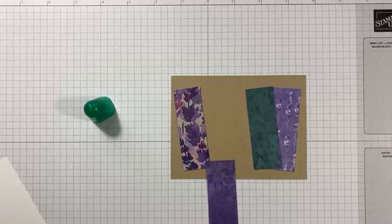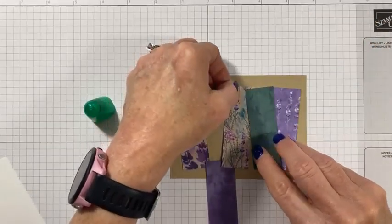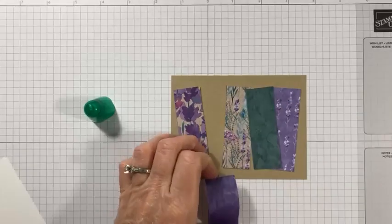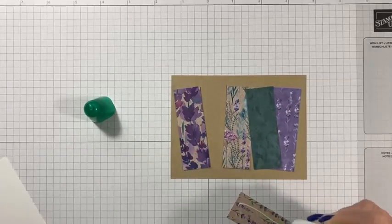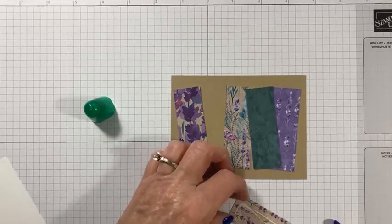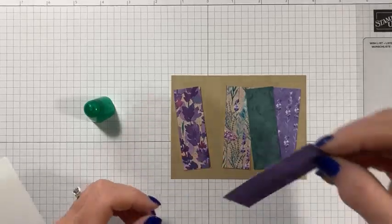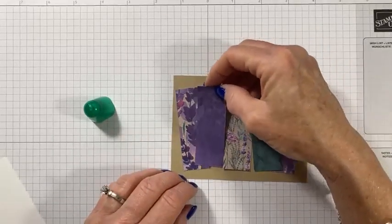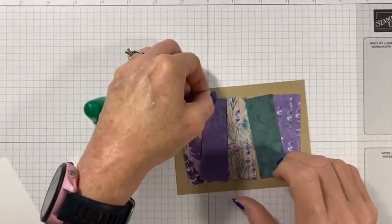And just 1-inch strips. Sometimes I have these left over from my classes where I've cut panels, and I just don't know what to do with them. And so super easy, and you could arrange them, you know, the same panel or the same strip across the panel. Let's go this way, tuck it under this way.